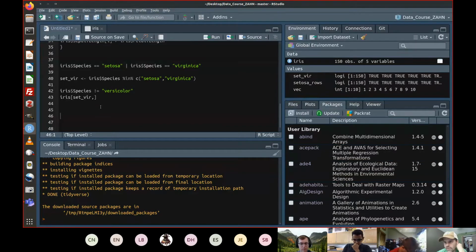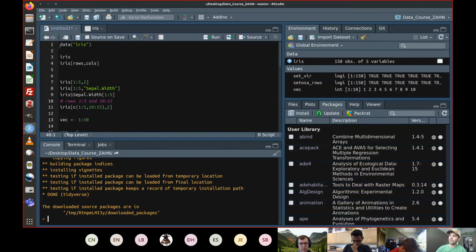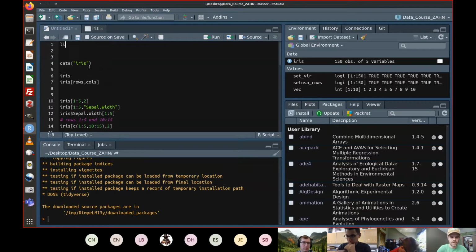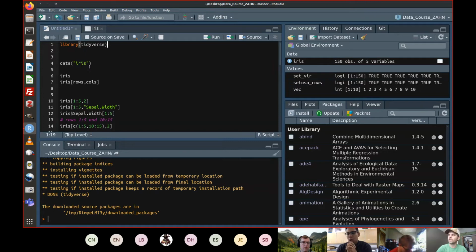And so essentially starting today and moving forward, one of the first things that any script we write is going to have in it is this command, library(tidyverse), and that goes right up at the top. So once this has installed, and if it installed without any errors, let me know, and go ahead and do this library(tidyverse) at the top and run it.